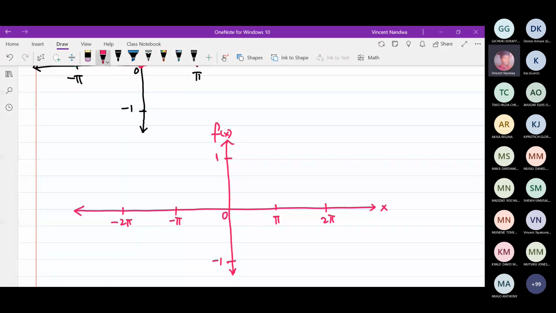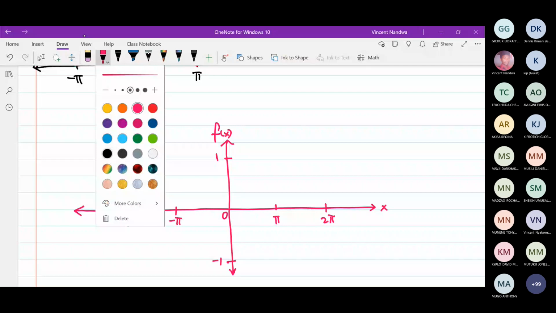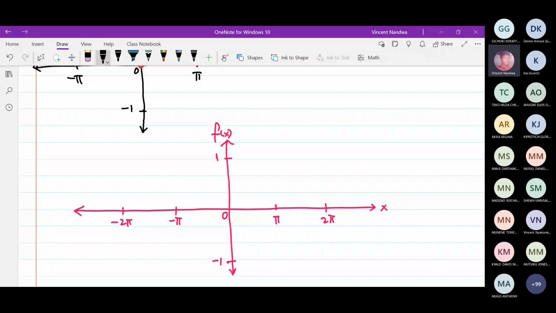Now, the first thing we know is that the value of the function from minus pi to 0 is 1. So draw that arm. So we have 1. And then from 0 to pi, we know that the value of the function is 0. What is the starting point? So let me draw. You don't have to draw this, but I just want to draw them to illustrate how to complete the graph, these dotted lines.